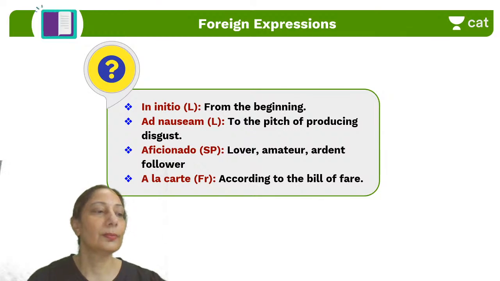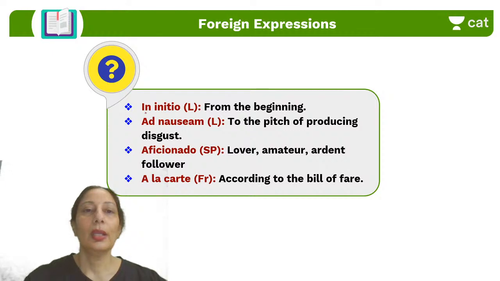So, yes, it can be used for non-living things also, Kajal, not only for living things. Yes. No, it's the way you use it, Dolly. It's the way you use it in a sentence. So it is specially beautiful means particularly beautiful. You know, you better warn everybody in the class, especially Rohit, not to be naughty. That means you're trying to pick one particular person out, right? So that is why it's especially. The usage is different in both the words, guys. Okay, now please write down these foreign expressions.